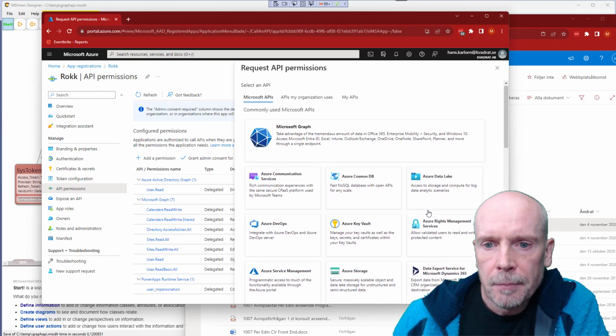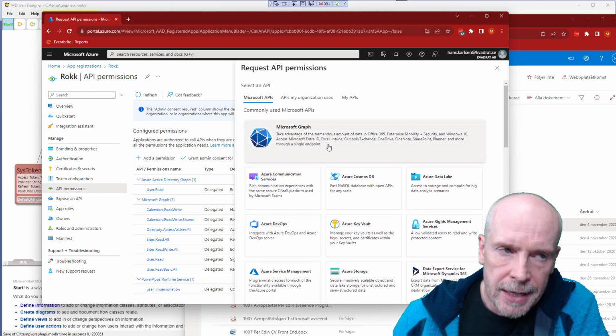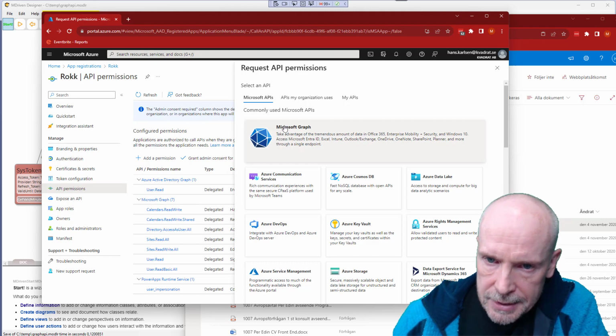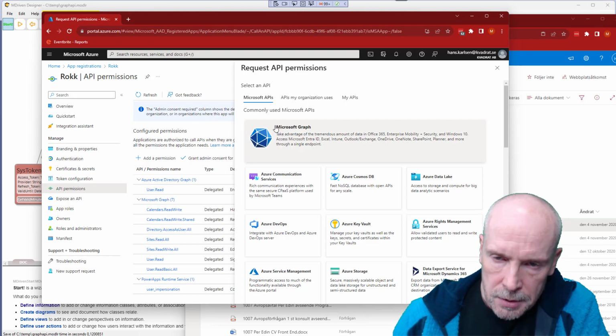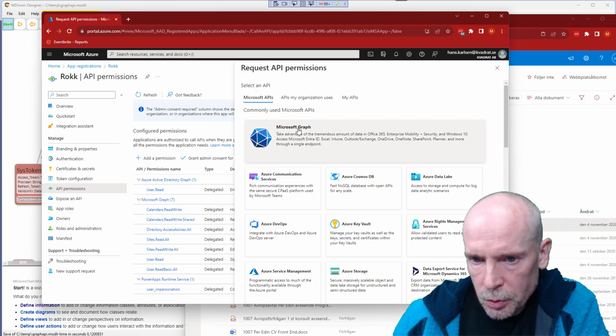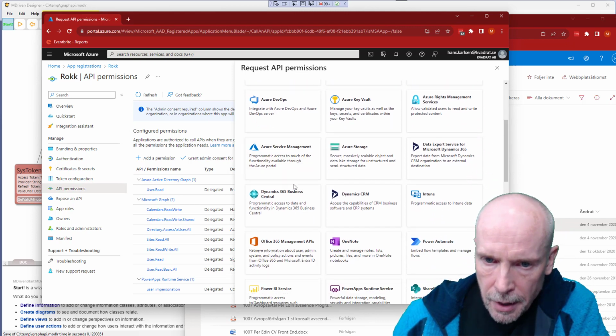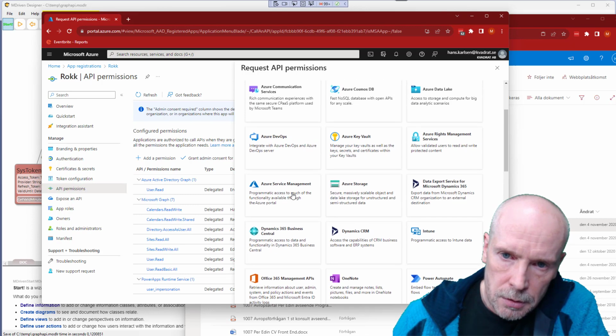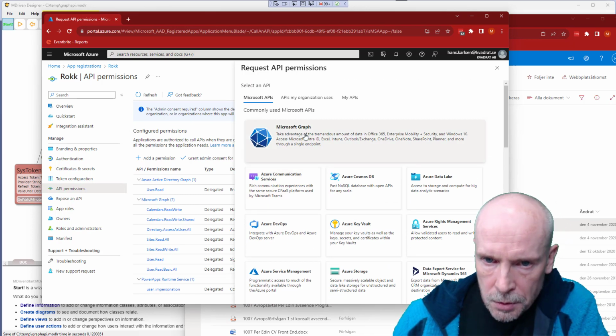Actually, all the access to SharePoint things is done over Microsoft Graph instead. So this is the main one that we want to focus on. Of course, we can do the other things as well if we need to, but this is the main one.